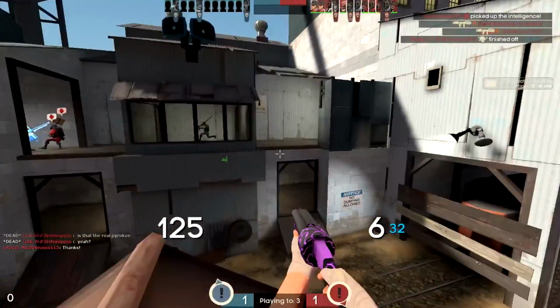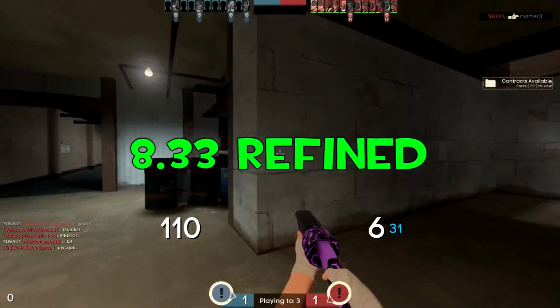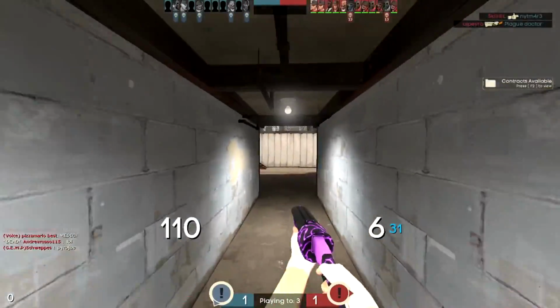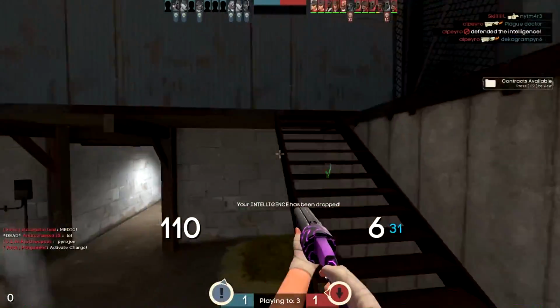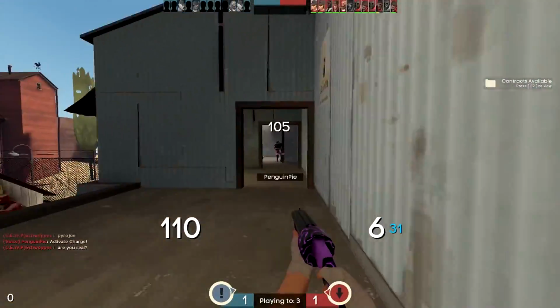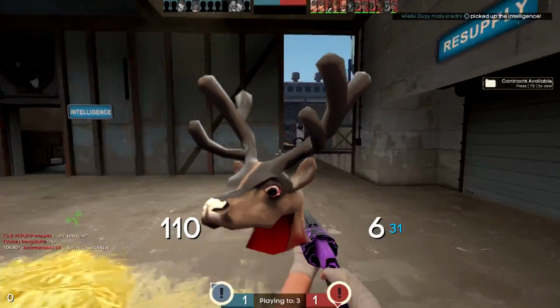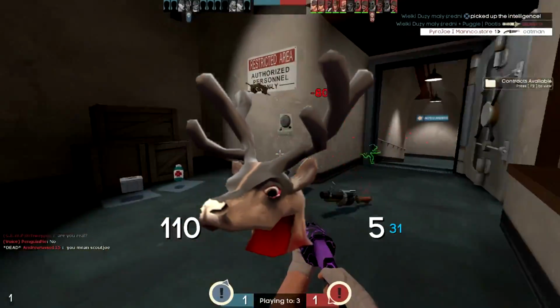And the Cold Front Commander comes in at a cool price of 8.33 refined, which really isn't too expensive considering it's the most expensive Christmassy, winter themed cosmetic. That's pretty cheap. So coming up next, guys, for the sniper, we've actually got two, because obviously I'm going to be talking about the Smissmass Caribou first because it makes sense to talk about that.